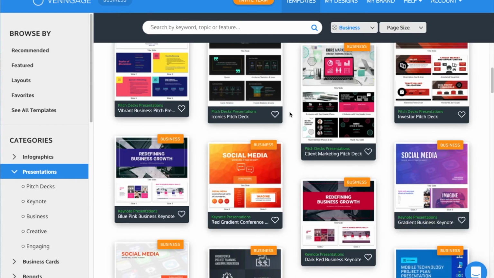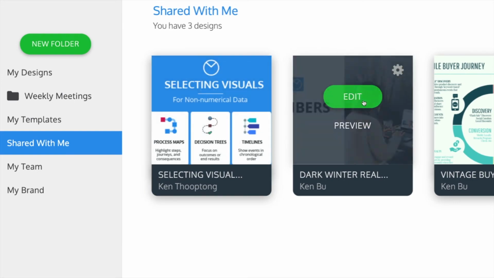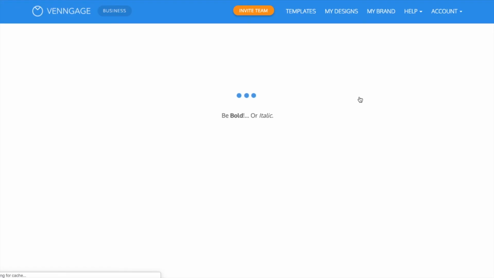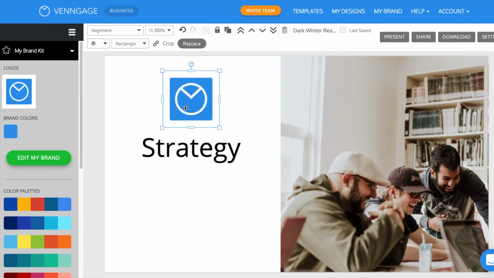Your team members will receive an email to sign up, join your team, and gain access to Venngage for Business, meaning not only can they comment on the projects you shared with them, but they can also edit the designs with their accounts. Plus, they'll unlock all of our other Venngage for Business features.